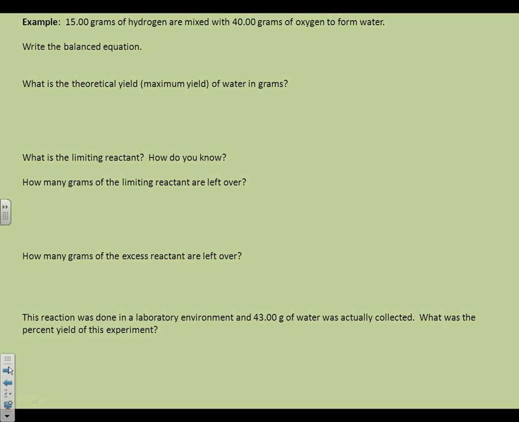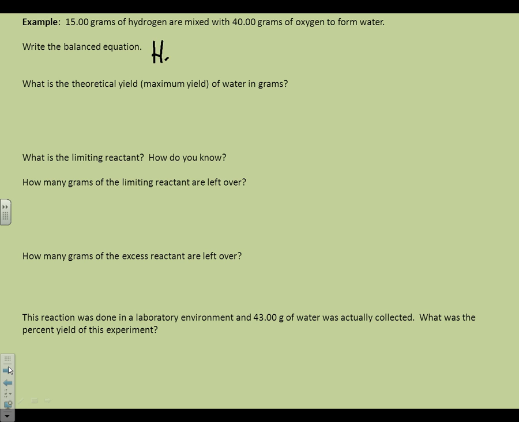All right, so here's our problem. 15 grams of hydrogen are mixed with 40 grams of oxygen and we form water. So first we've got to write our balanced chemical equation. Man, that Unit 7 stuff. How do we do that? Well, I know hydrogen and oxygen are mixing together. Is it just going to be H plus O? Or are those diatomics? Yeah, those are our special elements that form that 7 on the periodic table.